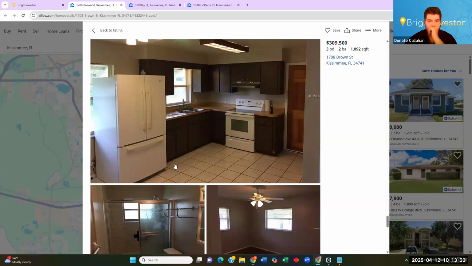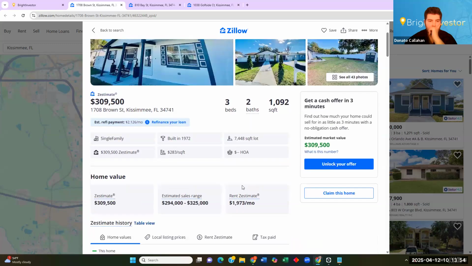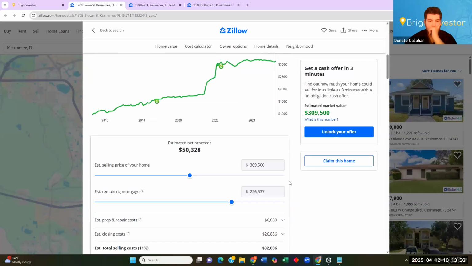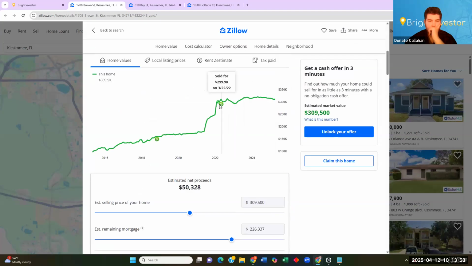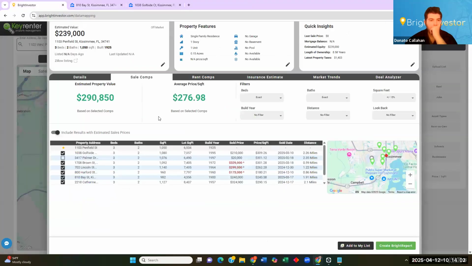There's what it looked like before. So there's the before and after photos on this flip. And they sold it for what, 310 or 300? Yeah, 300. So I think you got an ARV of somewhere in the range of like 290 or so, based on what I'm seeing here at the high end with the full rehab on it, full renovation.